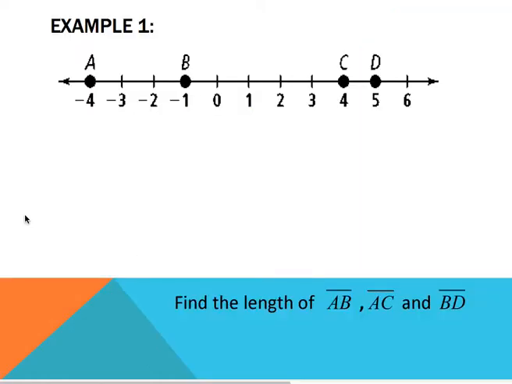So our first example is on the screen. So we have a number line with 4 points, A, B, C, and D. And what we will need to find is the length of AB. So let's move to my board so I can show you some examples. So we want to find the length of AB. And we knew that A was at the coordinate -4 and B was at the coordinate -1. And you do want to write this example down in your notes, so just title it Example 1.